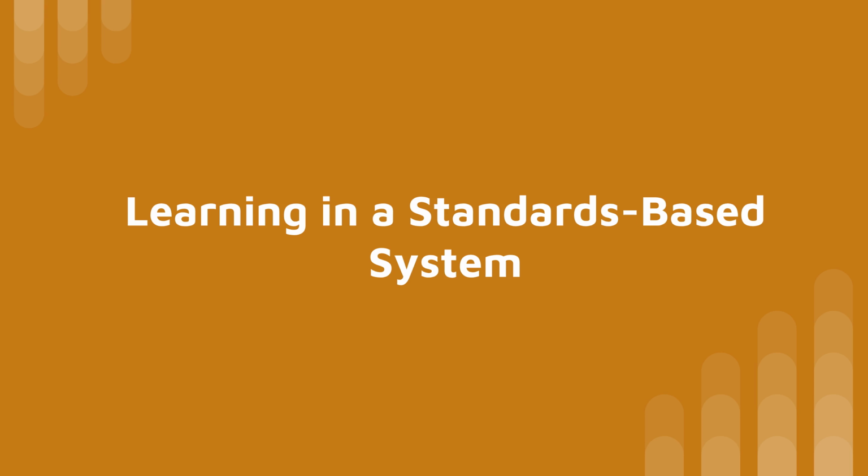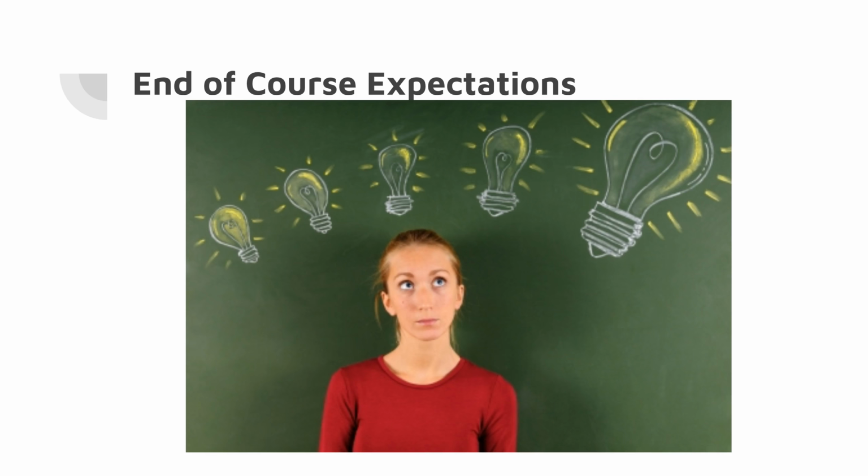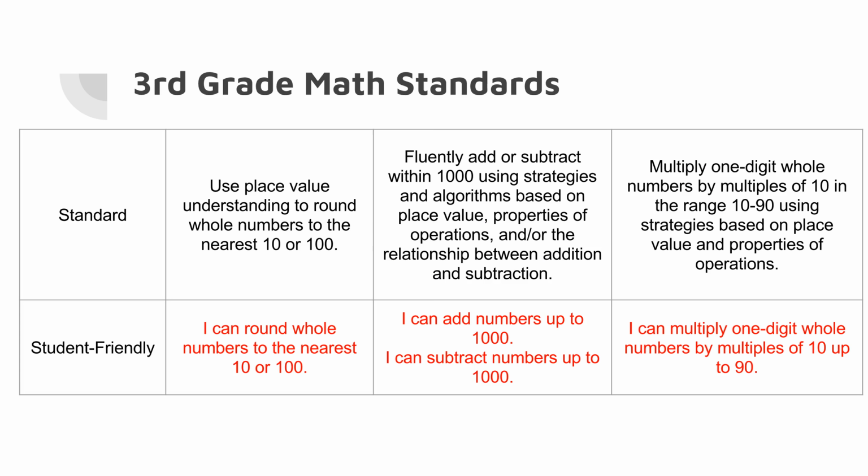Learning in a standards-based system has a few differences compared to learning in the traditional system. Since end-of-course expectations are clearly established for each course at the beginning of the school year, students and parents are also made aware of the expectations. These end-of-course expectations are broken down and explained in student-friendly language.